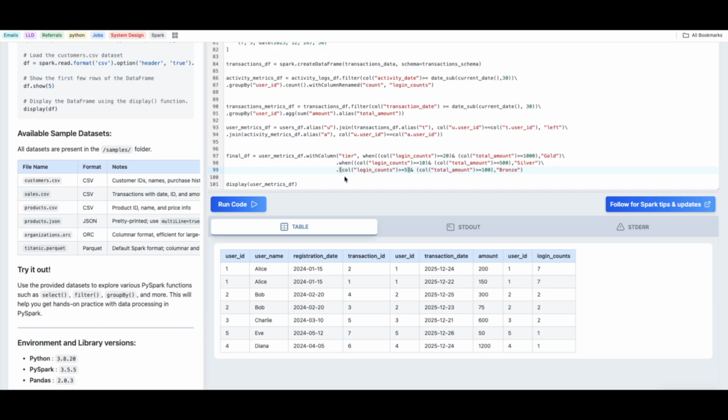Okay, so I think I missed the when here, right? Okay, so there is also a missing bracket here. So let's rewrite this as 5, and here add 100. It becomes a bronze member, right?